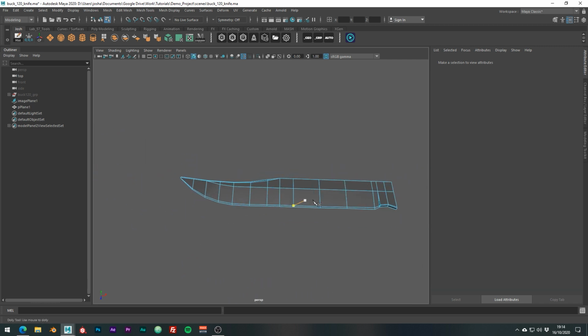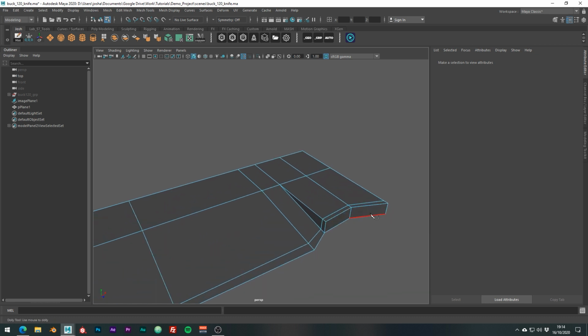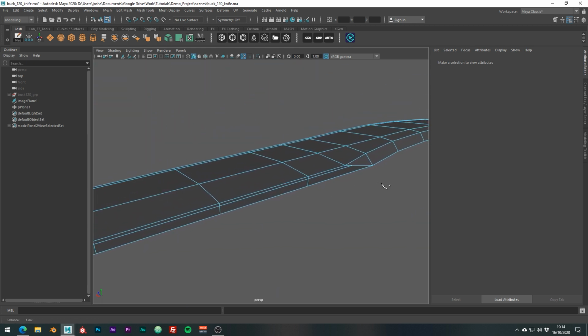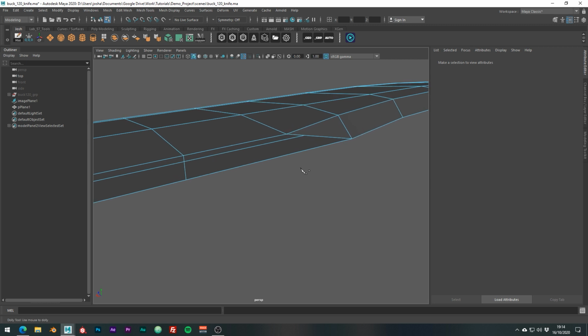Another edge we're going to want to support is this edge here. So what we can do is add another edge loop with the multi-cut tool. It's going to come around here and end just there. But what we can do is reroute it to continue supporting the edge we need it to, simply by adding an edge like so.